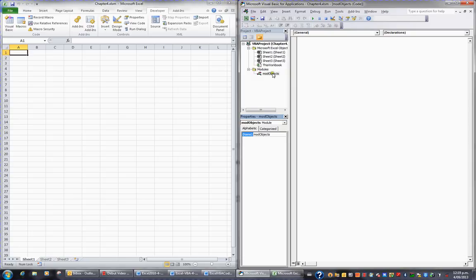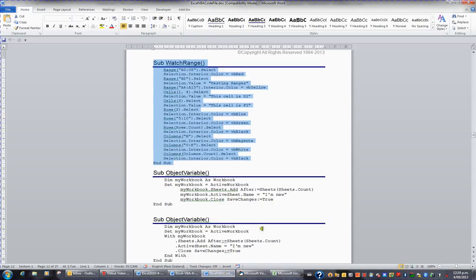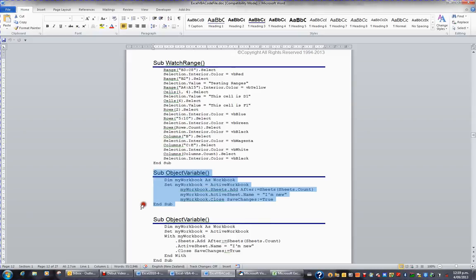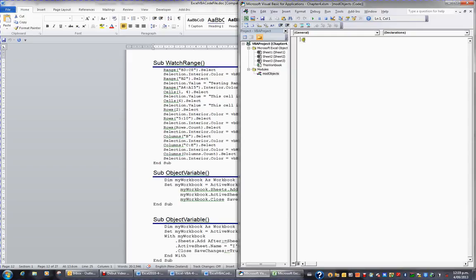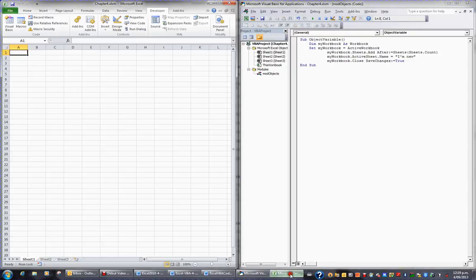And here we have mod objects, and I'll just close that. Now I'm going to go back to my code file so I can copy and paste the code, but again, if you want to write it in the name of practice, by all means do so. But I'm going down to this particular sub-procedure called object variable, and I'm going to copy this and I'm going to paste it into my Visual Basic Editor and bring up Excel.